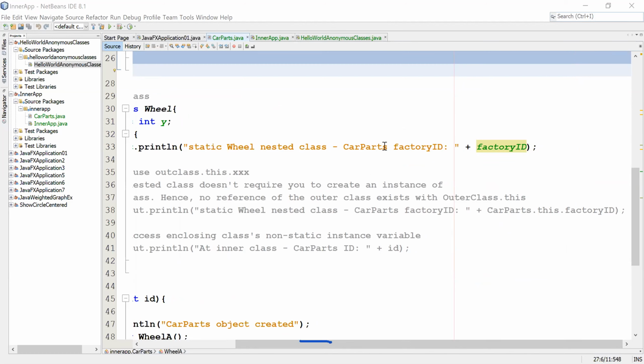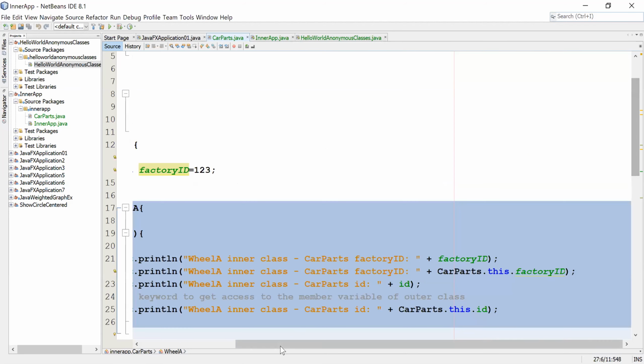Wait, why is this factory ID not allowed? No, hold on. Factory ID is allowed. This is allowed, but you cannot do CarParts.this.factoryID. You cannot use the CarParts dot.